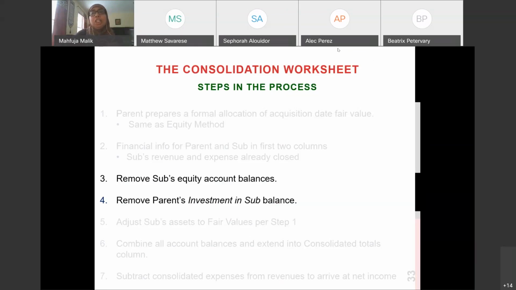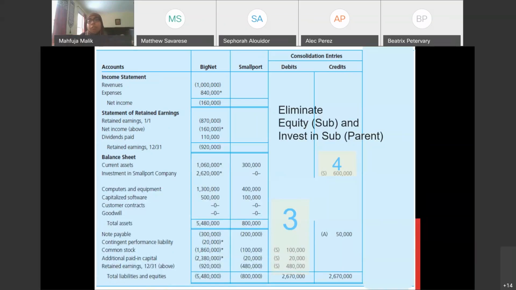SAIDE. These are the journal entries. Today we're going to learn only the S entry and the A entry. When we do steps 3 and 4, we have to remove the subsidiary's equity, so we will do the S entry. And when we do step number 5, we will do the A entry. It may sound a little clumsy, but when you see the numbers, or when we do it by hand, you will feel much better.